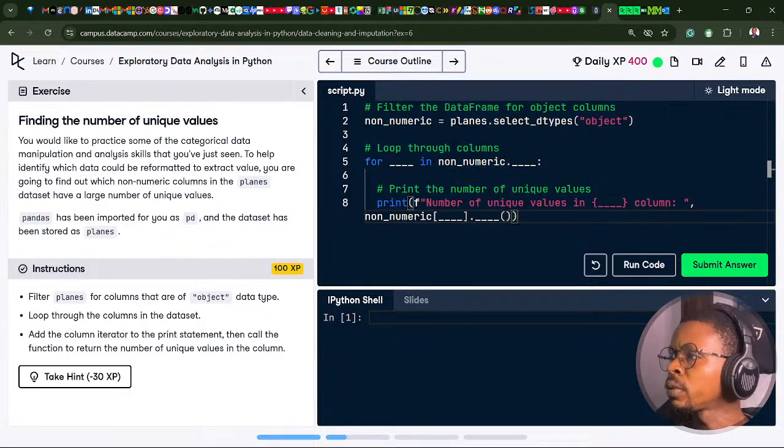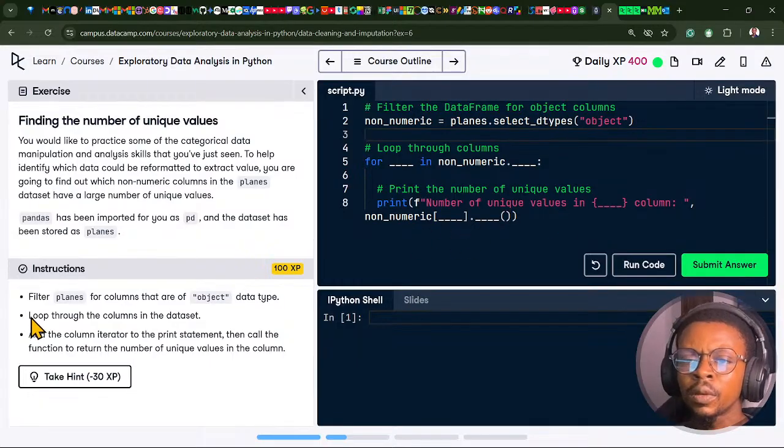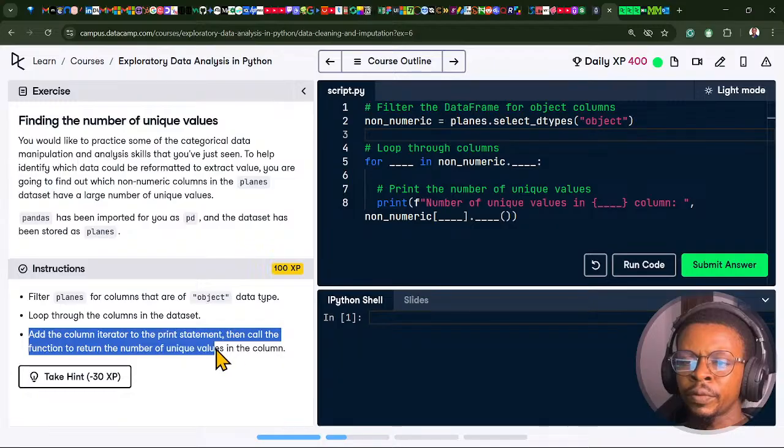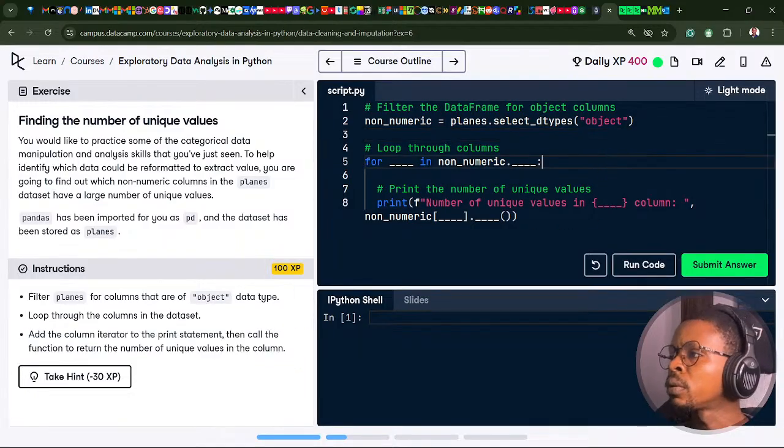Let's see what we can do here. Loop through the columns in the dataset, add the column iterator to the print statement, then call the function to return the number of unique values in the column. Okay, let's see.